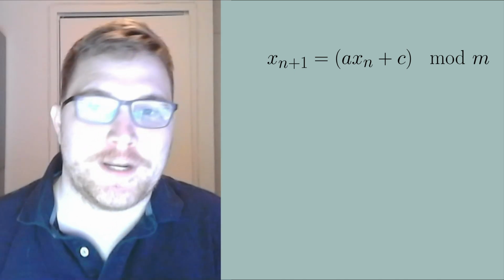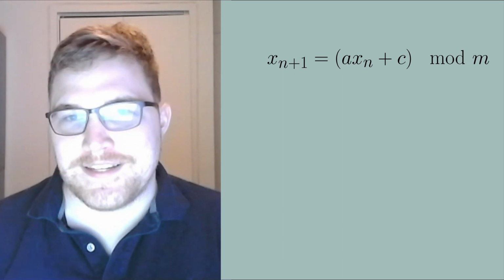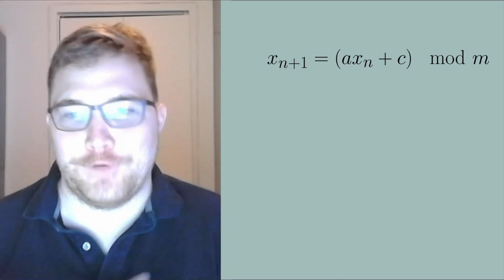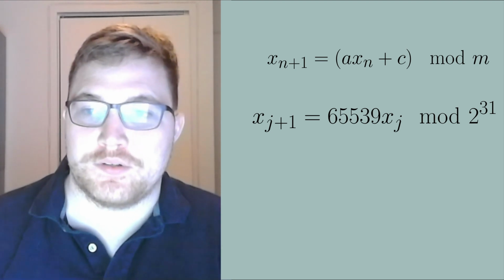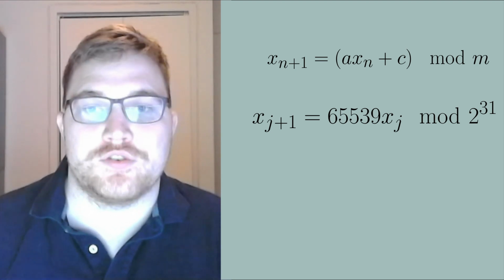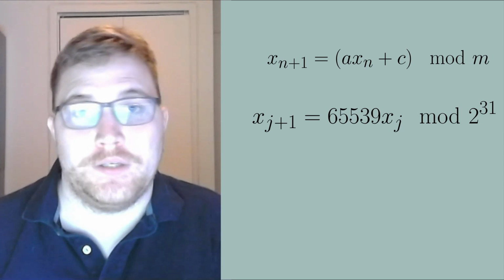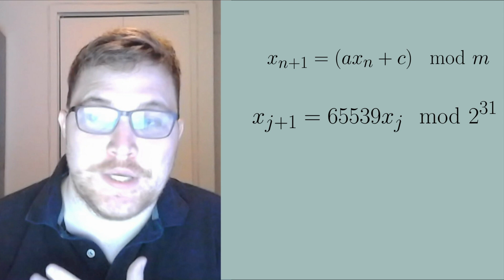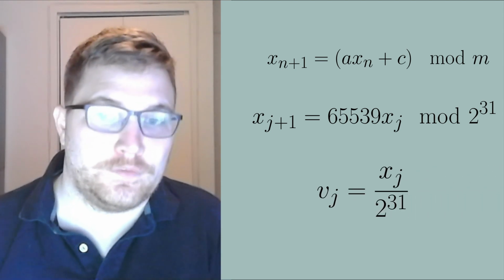project. This random number generator was IBM's RANDU, which was used in the 60s and 70s and had the following recurrence relation. This will generate pseudo-random numbers, which are in fact uniformly distributed on the interval 1 to 2 to the power of 31 minus 1. Mapping to the open interval 0 to 1, we can use the following formula.